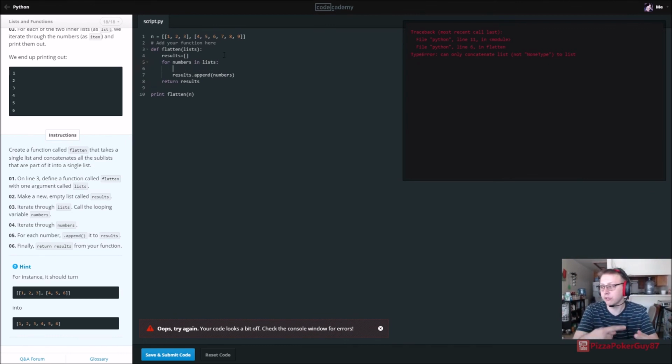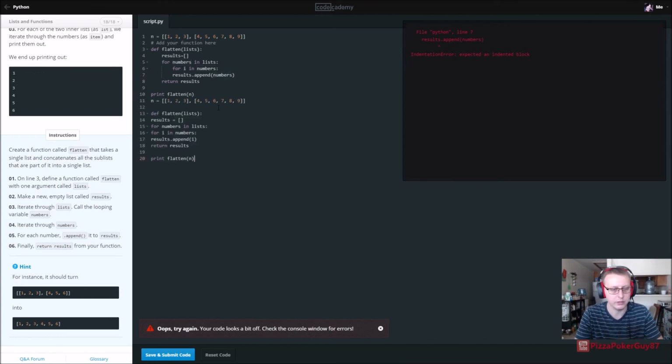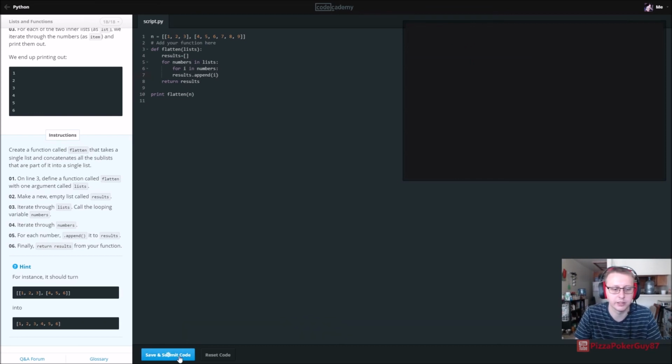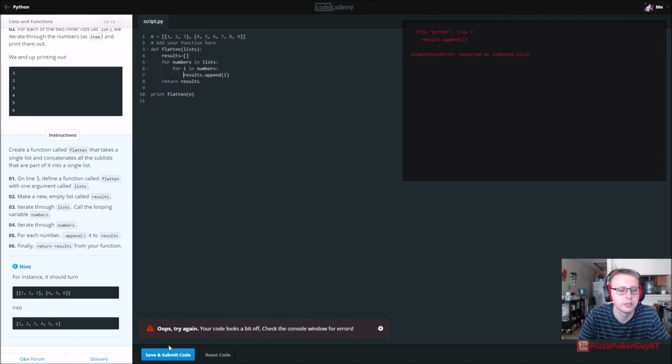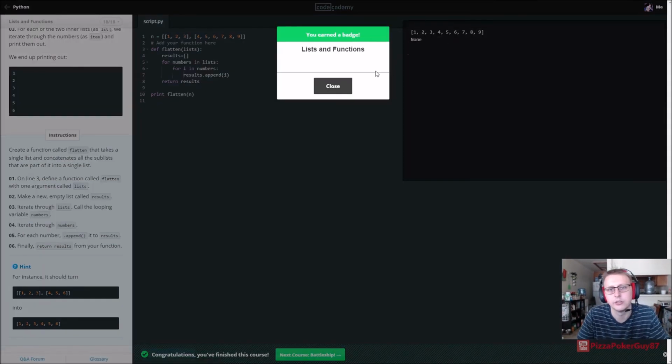So iterate through this array. So the first loop is to get the array, the number of arrays. Once we're in the first array, the 1, 2, 3, iterate through that. And then once we're done with that, go to the outer for loop again. Alright, so we'll do for I and numbers. And then I think that's it. Oops. Let's take a look again. Results that append I is what we needed. Then we have to append the inside. Unexpected indented block. And now we're good.